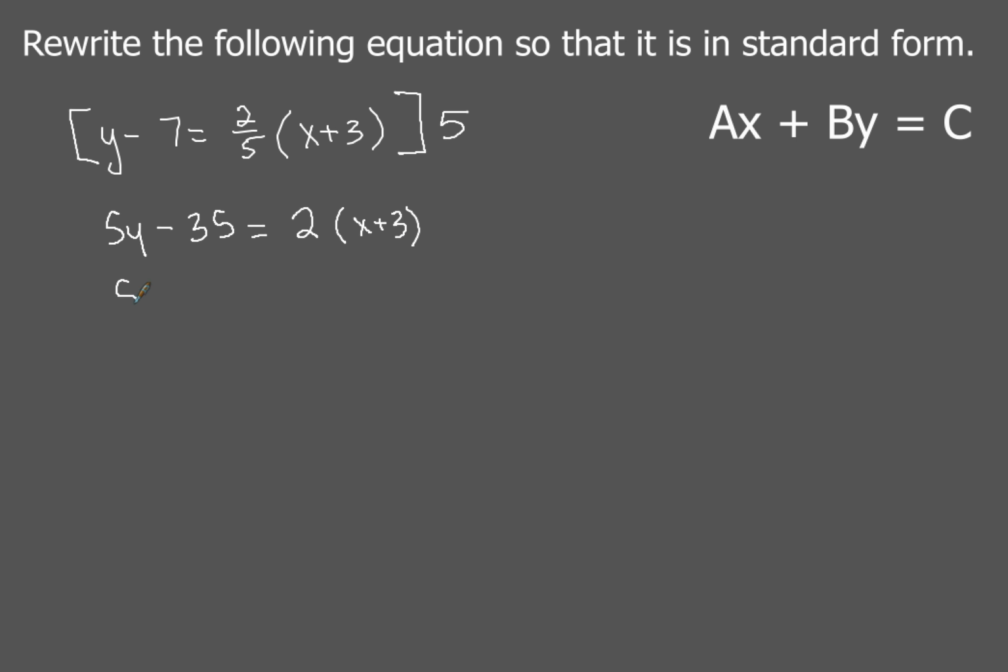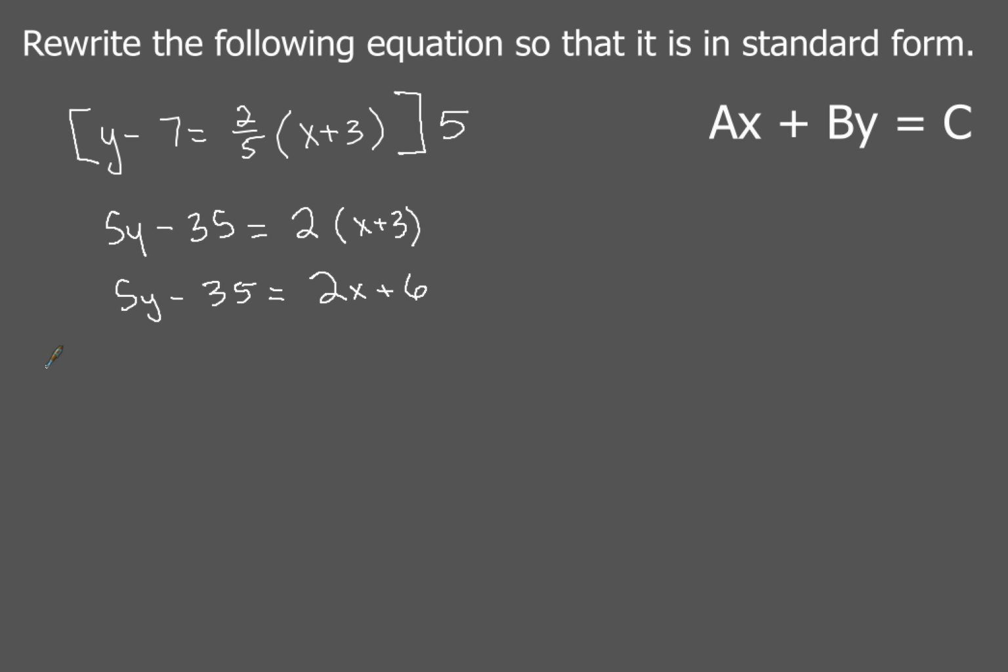Then you'll leave the left side alone, and we're going to distribute on the right side. So 2 times x gives you 2x, 2 times 3 gives you 6. Now we've got 4 different ways we can start to move things, but I'm going to move the 2x term first because I want the ax plus by on one side.